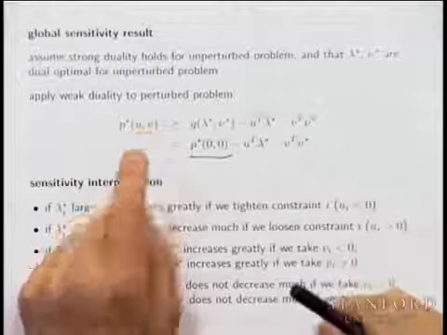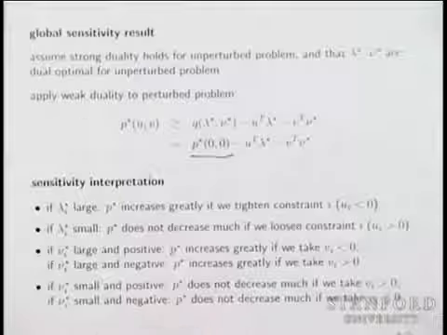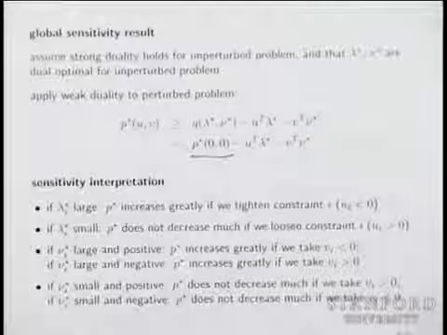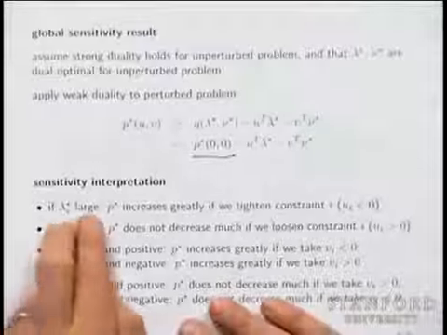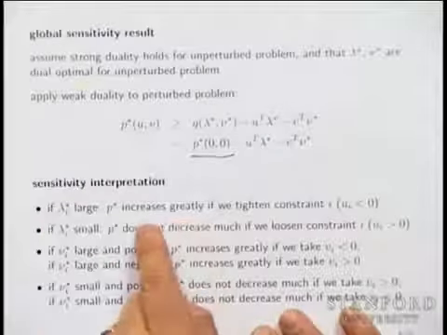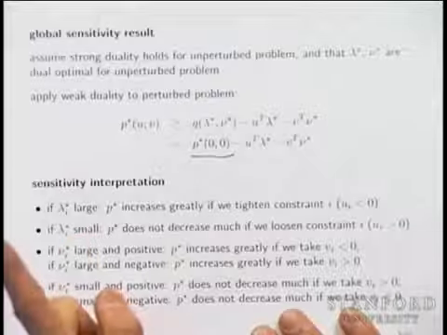Okay? Now, because it's this global thing and it's an inequality, basically it's a pessimistic result, it actually is asymmetric. It makes weird asymmetric predictions about what will happen. It says basically there's cases where it says the following. Let's look at a large Lagrange multiplier. If you have a large Lagrange multiplier, then it says if you tighten that constraint, you are absolutely guaranteed that p star has to go up.